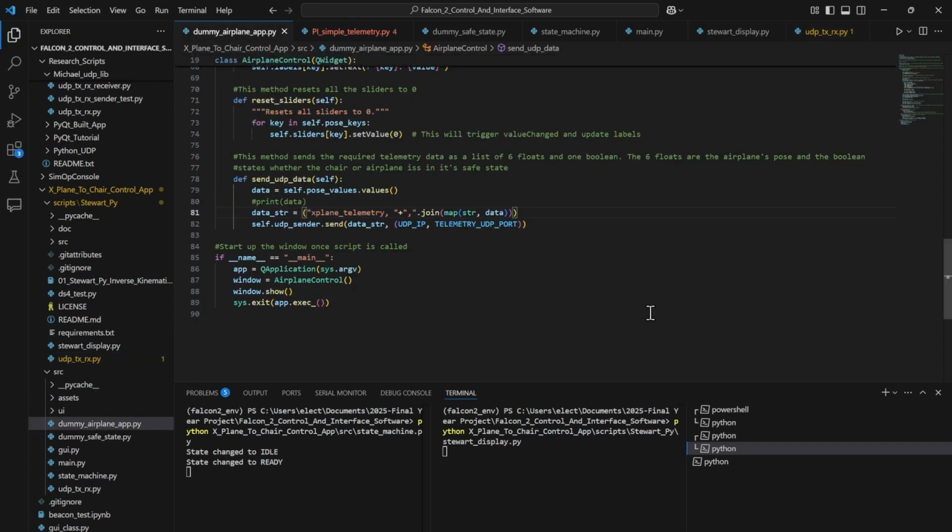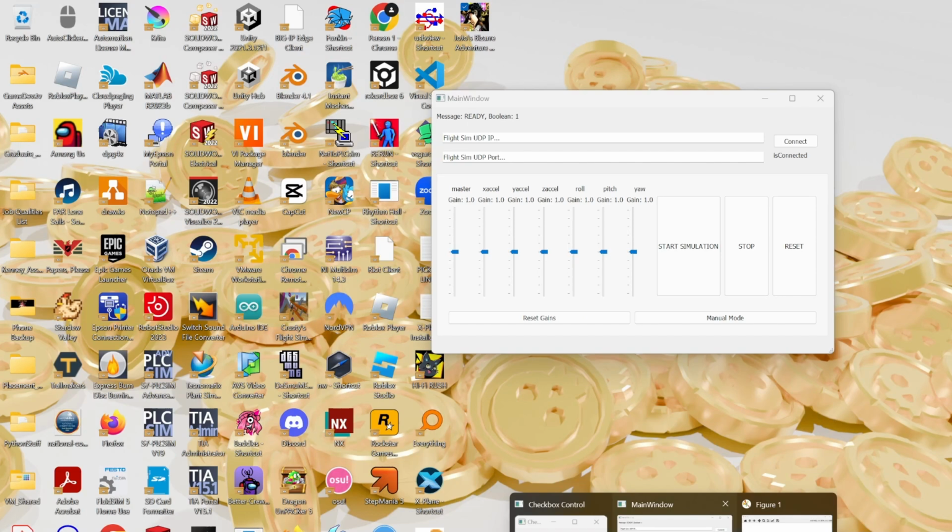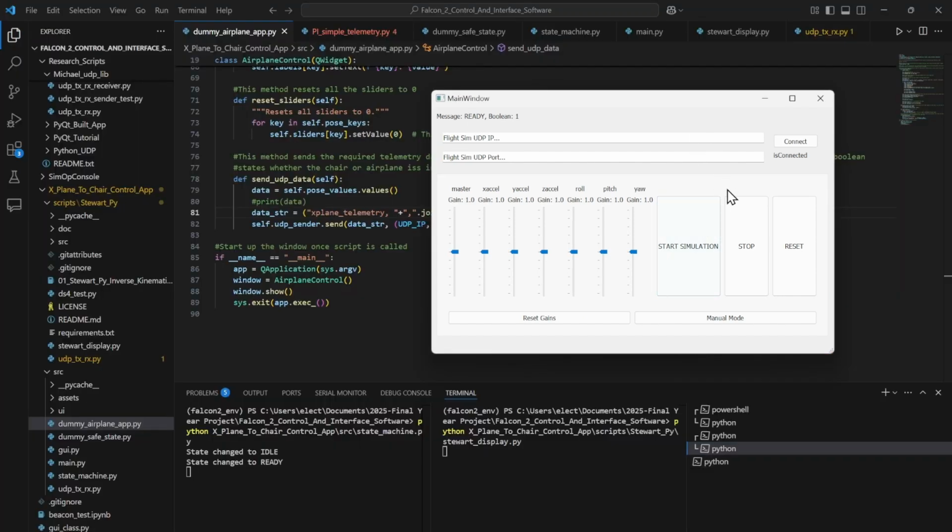With that out of the way, the final thing, hopefully the final thing, is that the manual mode does not work at the moment. This is again because I had to scour the entire code base and change things, as so many changes were made. The manual mode does not work at the moment, but hopefully I can move on to making it work soon.